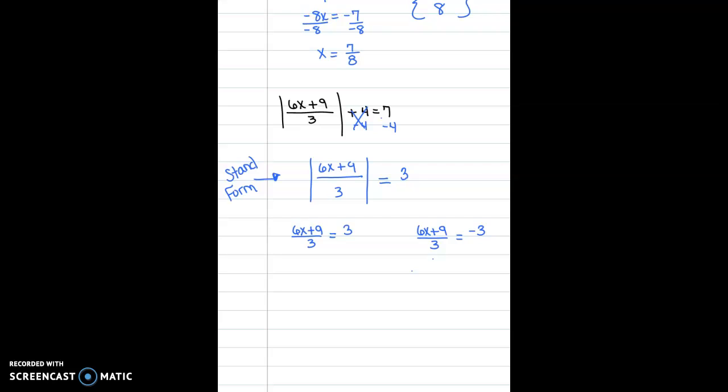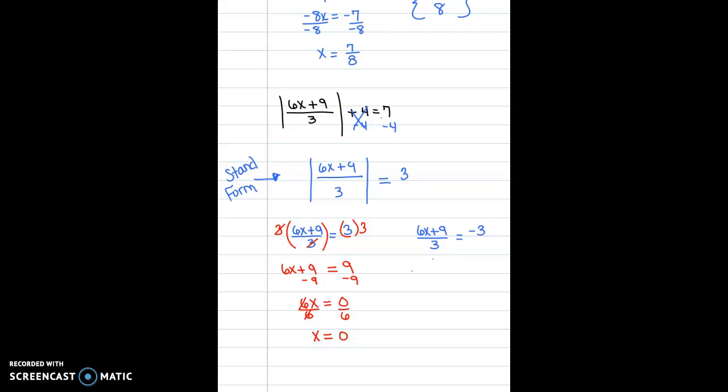Okay, I see a fraction, so how are we going to solve that? We're going to use that common denominator. My common denominator is 3, so this big term gets a 3, and so does my other term. 3 goes into 3 one time. It cancels, so I'm left with 6x plus 9 equals 3 times 3 is 9. Solve this equation. We subtract 9 from each side. 9 minus 9 is 0. Divide both sides by 6. The 6's cancel, and I have x equals 0.